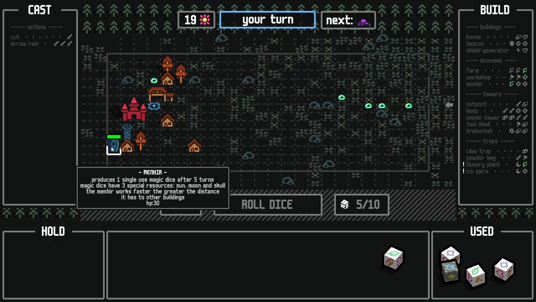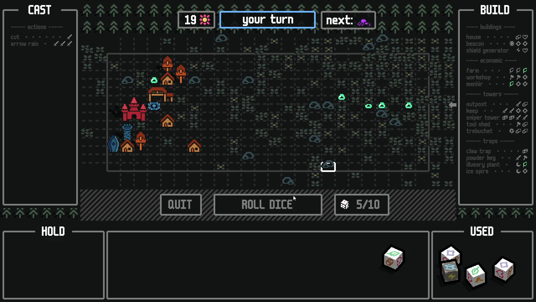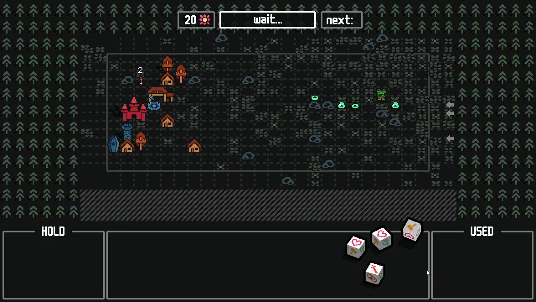Ah, works faster the greater distance it has to other buildings. Oh, does this not need... It does. This doesn't need to be connected to a house. Oh, well, would you look at that. I just assumed that this did too, since everything else needed to be connected to a house. It's okay. It still works. It's just not going to be as effective. Gotcha. It's fine. And then we have this trap here.